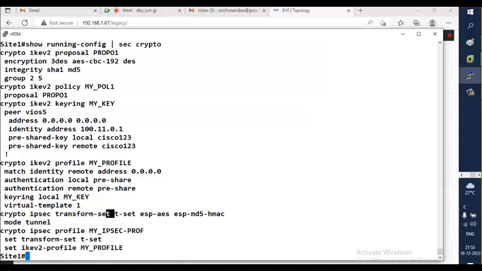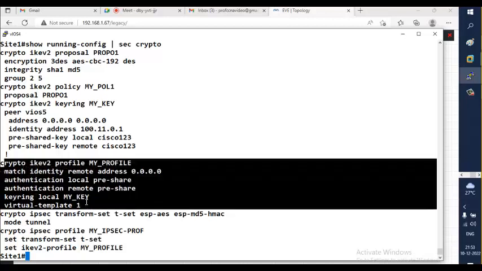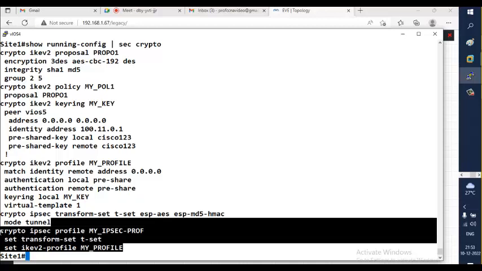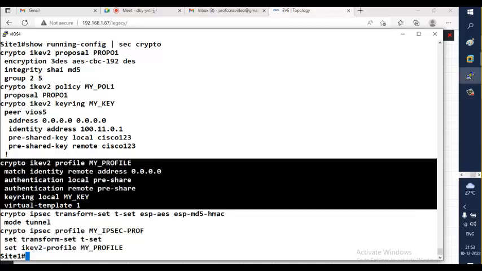So it needs to be done on the phase 1 profile, not the phase 2 profile. You will not have an option called virtual template in the phase 2 profile. First, phase 1 should be authenticated, right? That makes sense actually. Phase 1 needs to be authenticated, then only phase 2 comes. So I should not have tried on the phase 2 profile. That was my mistake. Phase 1 is the place where the remote site needs to be identified with authentication. Hope this makes sense. Do you have any question?